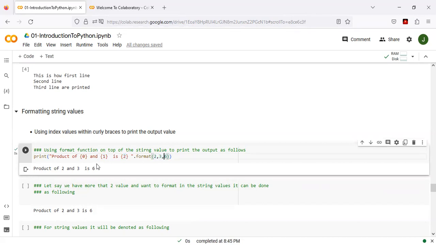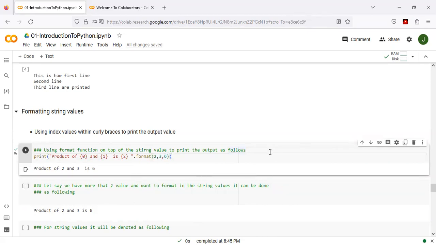So what it means is we want to pass values dynamically and then print them out by giving some kind of placeholder. So for the 0th index, the first value is placed. For the first index, the second value 3 is placed. And for the second index, the value 6 is placed, which is nothing but value 2. This is index 1, and this is index 0. So we can dynamically populate these values when we are trying to print this out.